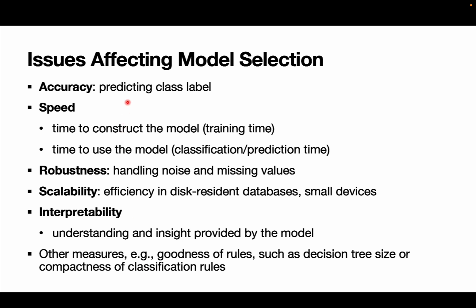Accuracy measures how well the model predicts the correct class label, but it's also important to remember that we need to consider other metrics like precision and recall, especially when we have imbalanced data. Speed includes the time needed for training and prediction. Robustness refers to how well the model will be able to handle noise and extreme values. Scalability is very important for large datasets, as are interpretability, and more.